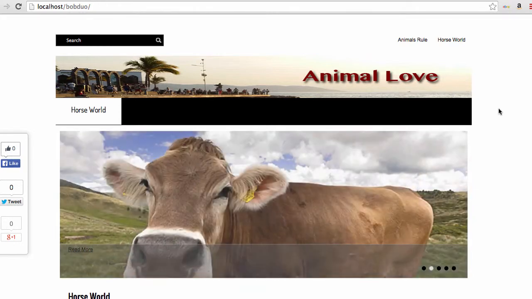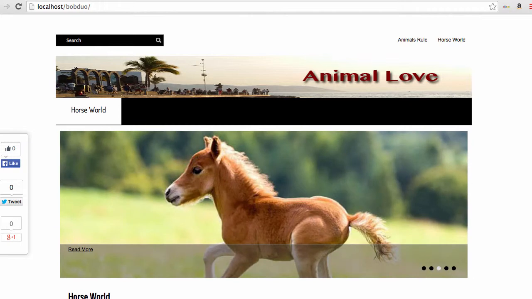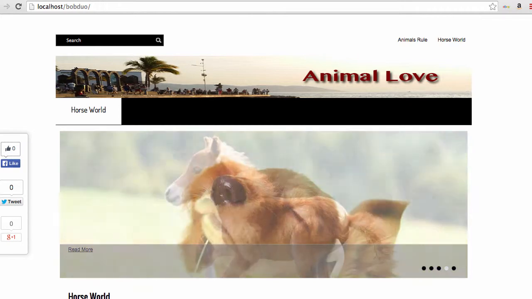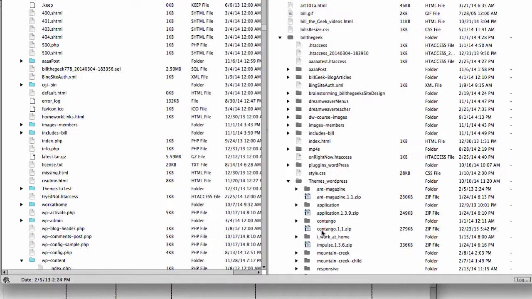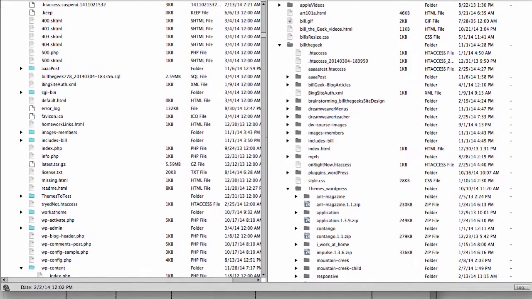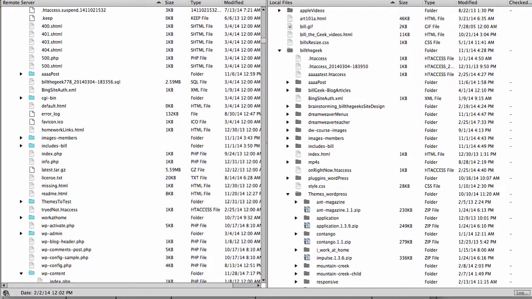Now, if you have a website, you have a server, GoDaddy, Bluehost, whatever, and what you're going to have to do is, I'm in Dreamweaver right now, and this is how I FTP stuff to my server. And for those of you that are kind of new to this, over here on the right side, I have all of my files on my computer for my website. And over here on the left side, these are the files that are actually on the server itself.